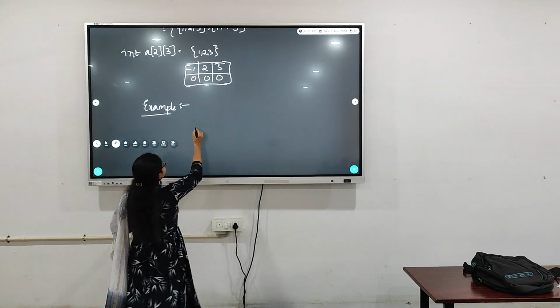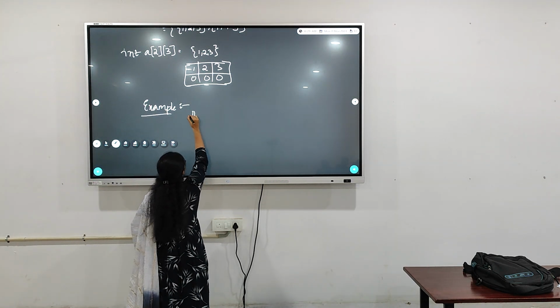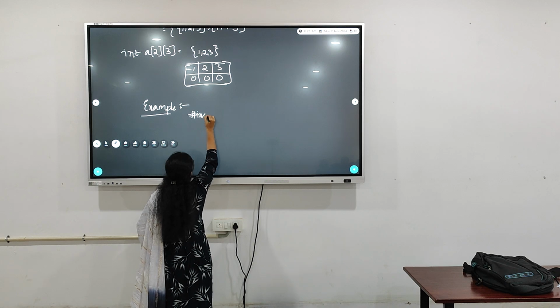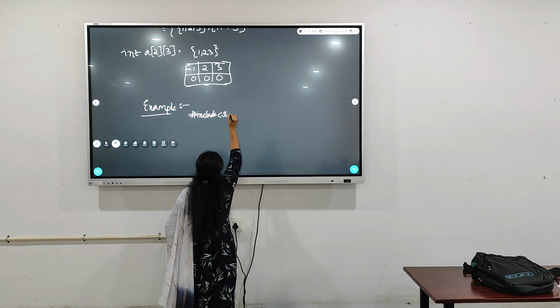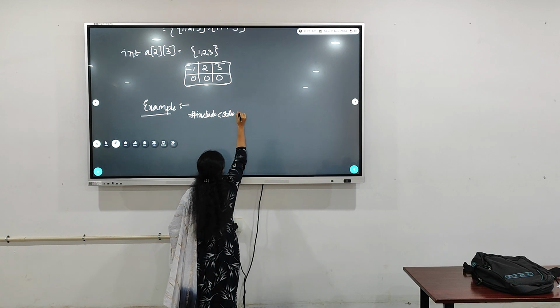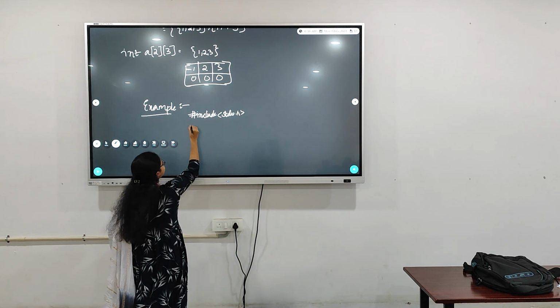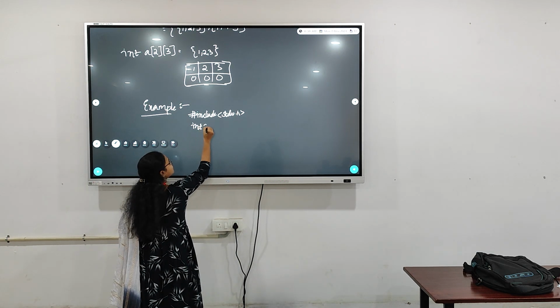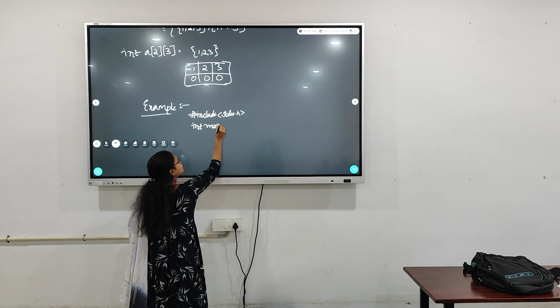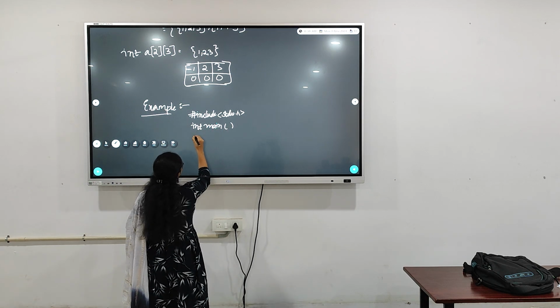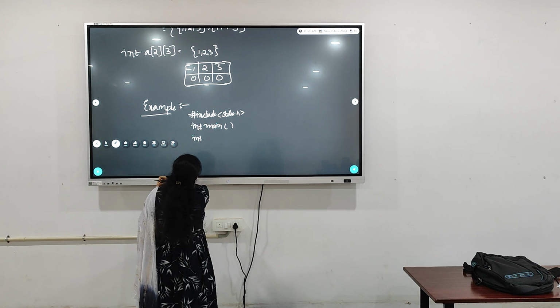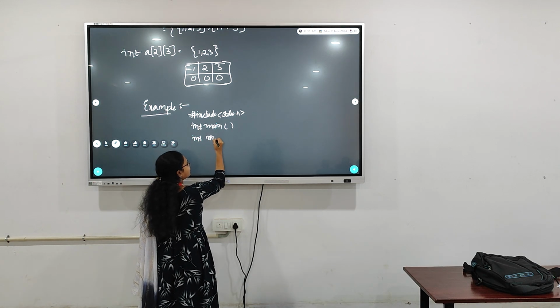And for the example, let me take the values. First, hash include, int main, and for that we have to take rows.